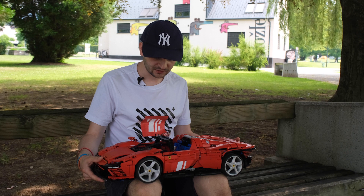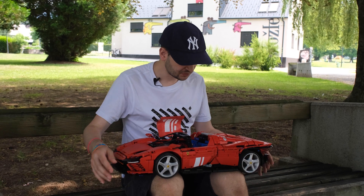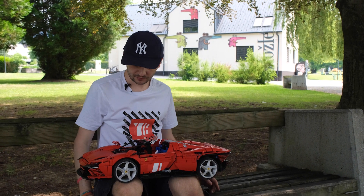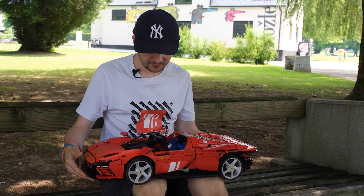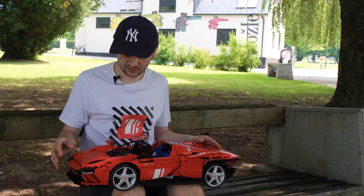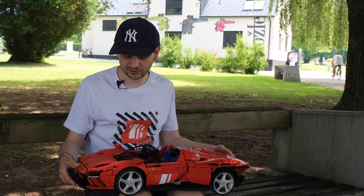This is the fourth licensed supercar from Yernei. It has quite a few improvements compared to the old ones but also some things that have not been improved. The major improvement is the larger wheels, which give much more space inside for mechanical suspension components. Another big improvement is the styling — many more new panels allow for more complex and organic shapes. The model still uses the same gearbox as the Lamborghini and only comes with rear wheel drive.